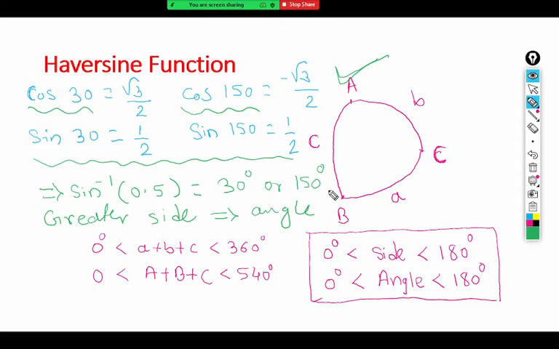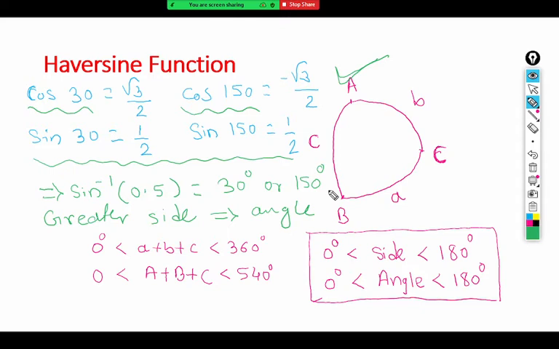But there are some cases where there is a problem. For example, suppose you are given all three sides of the triangle, and the question is to find the angle. Using the three sides, you obtain that angle with the help of the sine inverse formula. Then there is a problem, because you don't have any pair of side and angle to compare, and because of this, there is a need of the Haversine function.